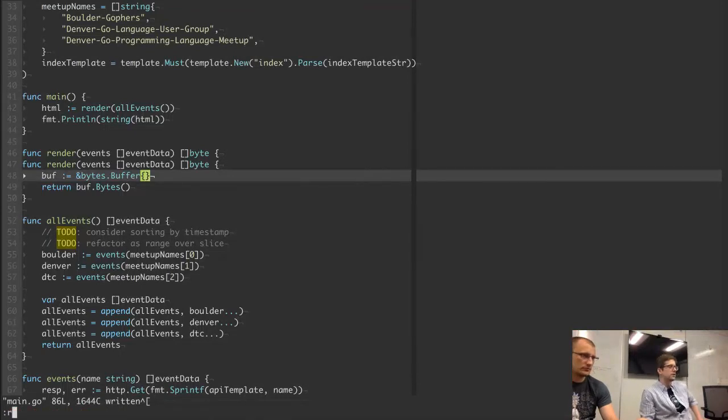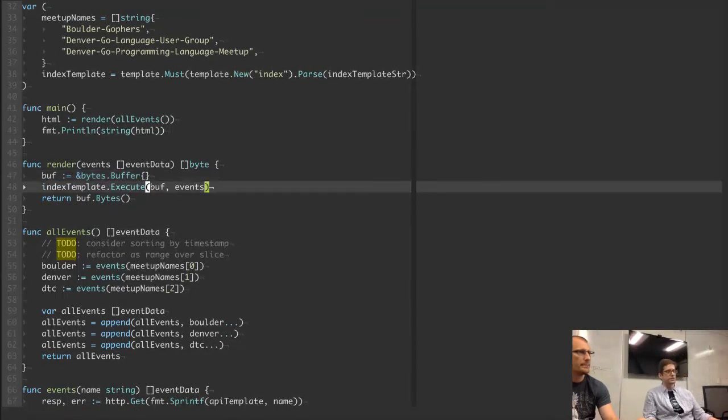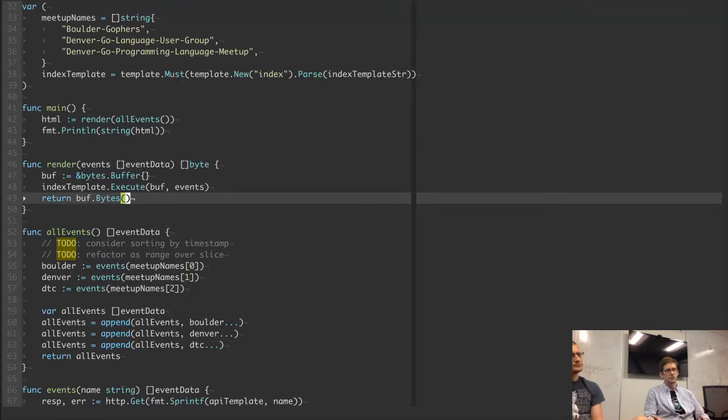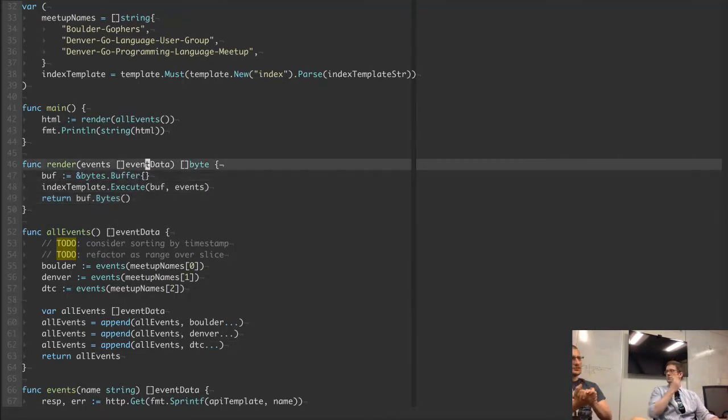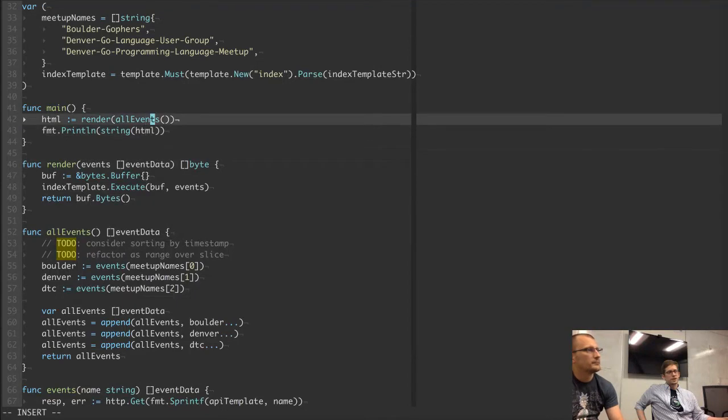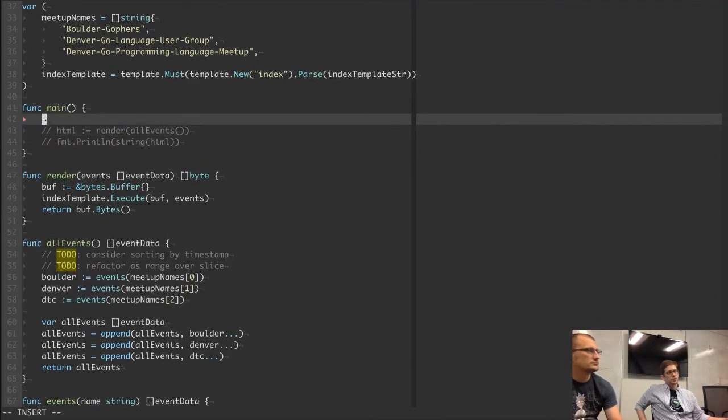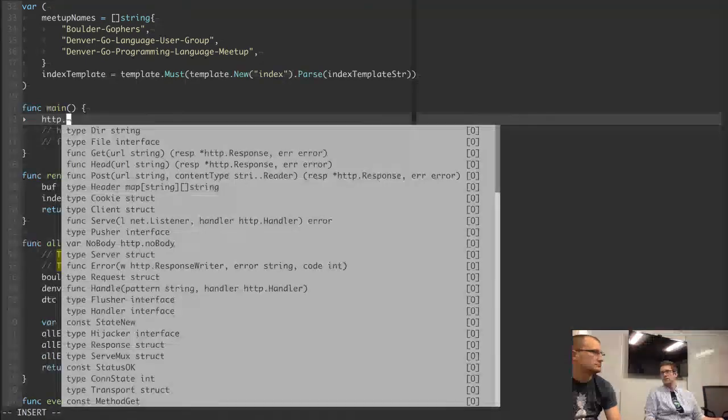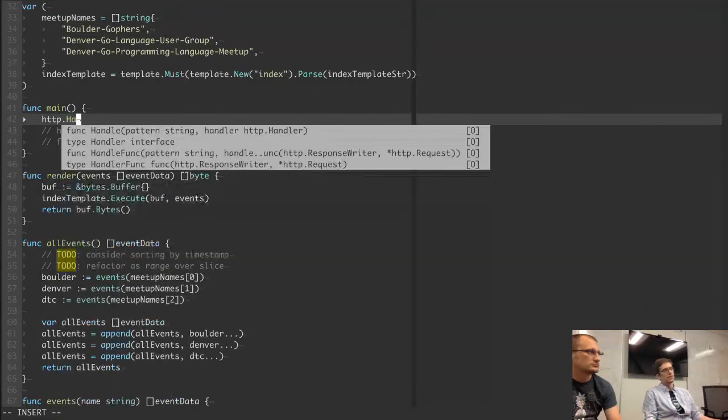Cool. So we've got this nice little render function. Like I was saying earlier, it takes in data and it returns some representation. There are two things that I think we could do. We could start pulling stuff out into packages, or we could start getting an HTTP server going so we can actually see it rendered. Let's get it in the browser, and then as a second part to this screencast, we can show how you go from this big, massive main file into nice, well-factored, testable code.